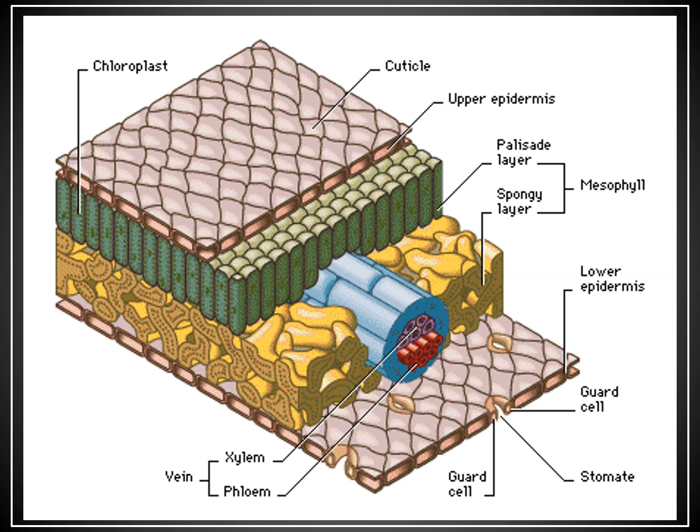This slide is a closer look at the components of a leaf. The primary features we're going to focus on are the chloroplast, the xylem and phloem, and the stomate. Chloroplasts are the plant cell organelles that capture and store the sun's energy for photosynthesis. The xylem and phloem comprise the vascular system of the tree. The stomate, or stoma, is where gas exchange occurs in the leaf. CO2 and O2 are released here through respiration and photosynthesis respectively, and this is also where carbon dioxide and oxygen enter the leaf.